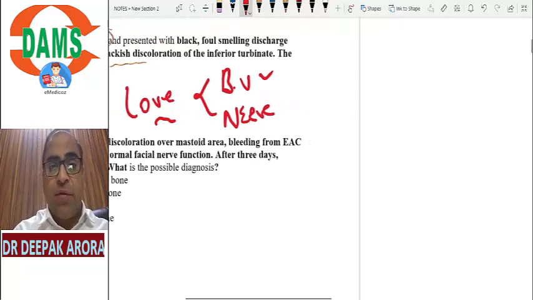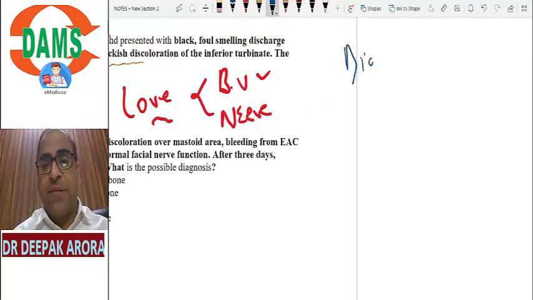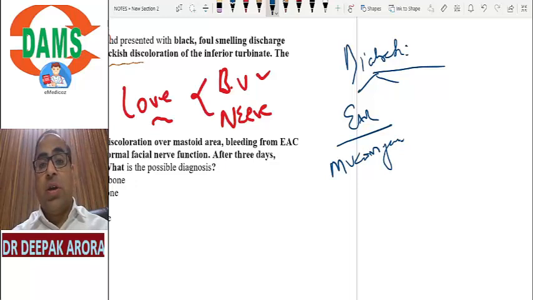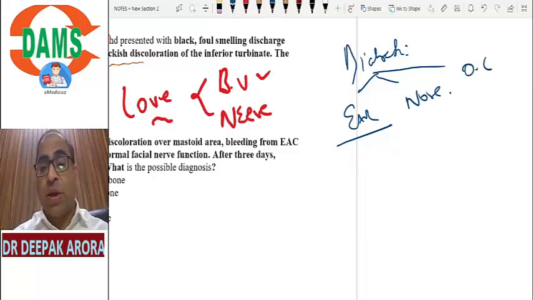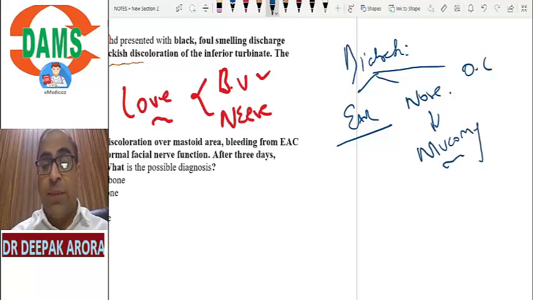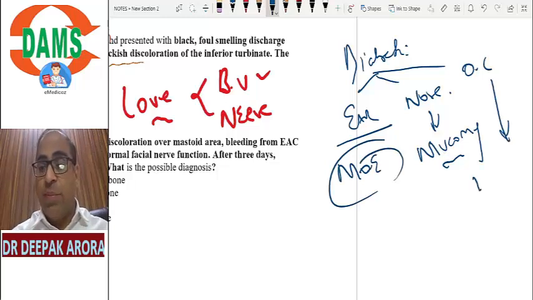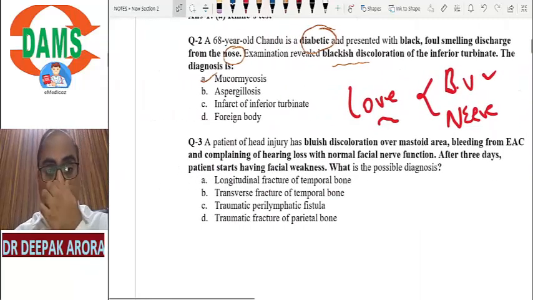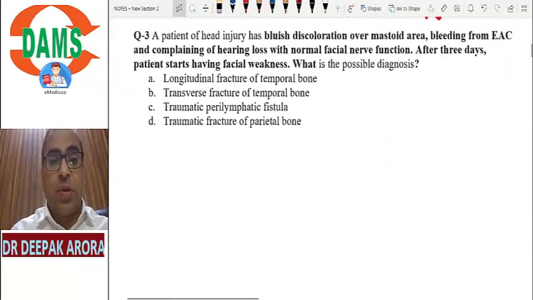Diabetic patient. Can I make a flowchart for you in your FMGE examination? If the word diabetic is there, there are three possibilities: the MCQ is from the ear, from the nose, or from the oral cavity. If from the nose, it is mucormycosis, under the heading of nasal cavity. If the MCQ is from the ear, it will be malignant otitis externa. Oral cavity, it will be Ludwig abscess. So these are the three important points. You should be confident. Coming to the next MCQ.